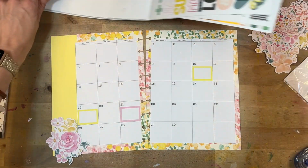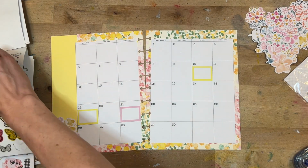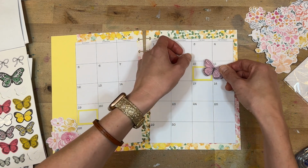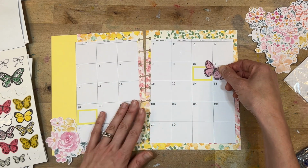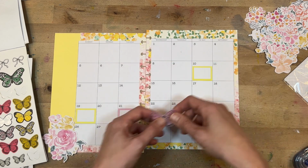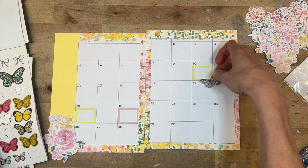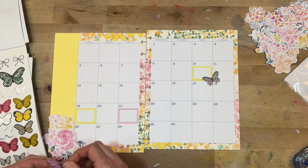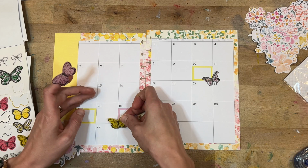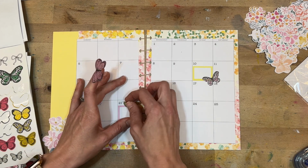Now I'm definitely going to have florals at the bottom. I'm not quite sure what's going to happen at the top, but we will deal with it. The other request that she had was to include butterflies or bees. So I decided to go ahead and go with butterflies, because I have these gorgeous Maggie Holmes butterflies, and nothing makes me happier than using Maggie Holmes stickers. So we're going to go with that. We were going to stick with the yellow and the pink ones and the white ones. So those will kind of layer in some different spots, and they're just really pretty. I love layering them with the boxes just to bring some extra attention to those boxes.